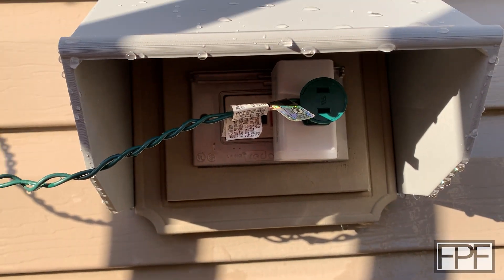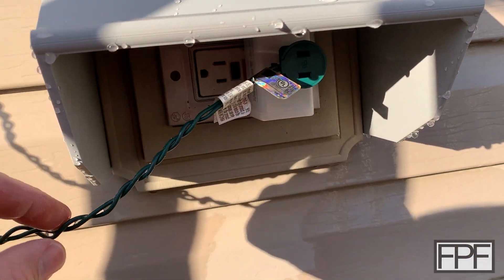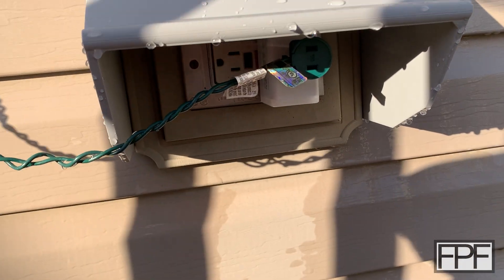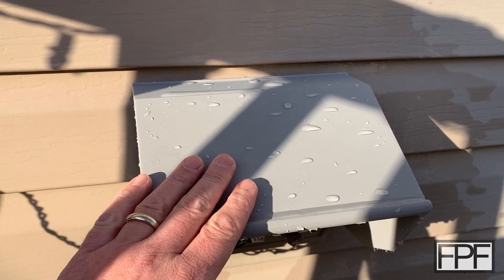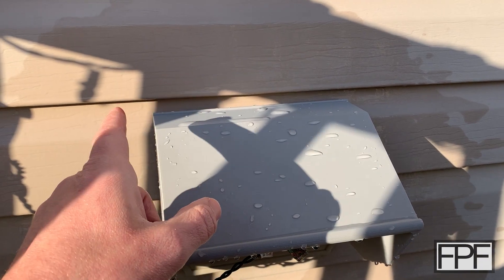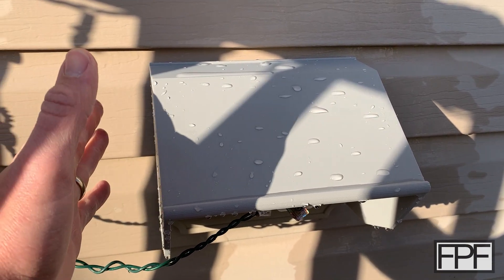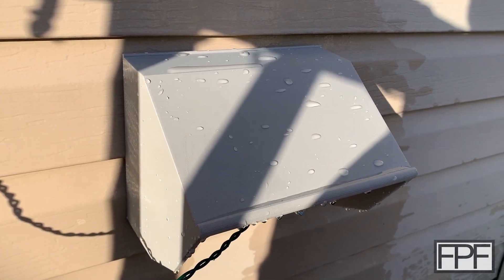Up inside there it is bone dry — the only place I see water is on the bottom edge and on our cord. There is a loop in the cord so water drips off before traveling back uphill to reach the plug. I'm also really interested to see how this PLA holds up — this side of the building gets a lot of direct sunlight. I've got a PLA print on the other side of another building on the property that has been outside for at least five years and it is perfect with no visible breakdown at all. This spot gets a lot more sun so I'm interested to see how this holds up this season.